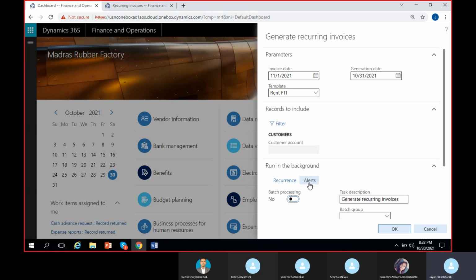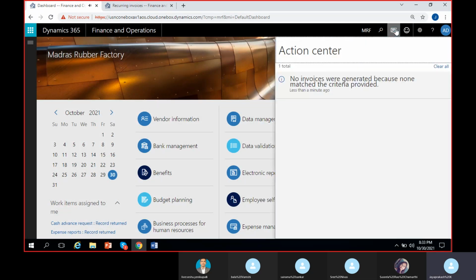No need to run it in the batch job, but this will also help. It will decrease the manual intervention and automatically generate the invoices for every month. Okay, for at least generation you can use this batch job. For posting, yeah, once generated you can cross check and post it manually if you want to. Okay, I just turned off this batch job, so I want to run it on screen. So let me run it on screen here.